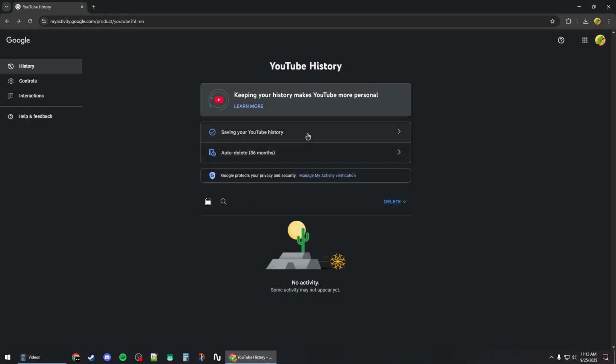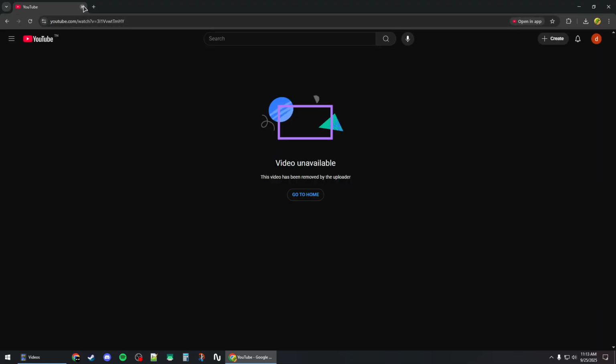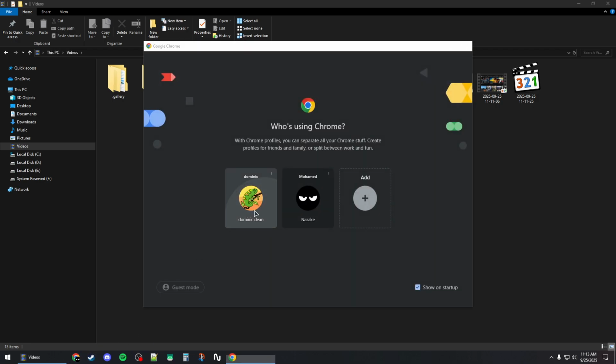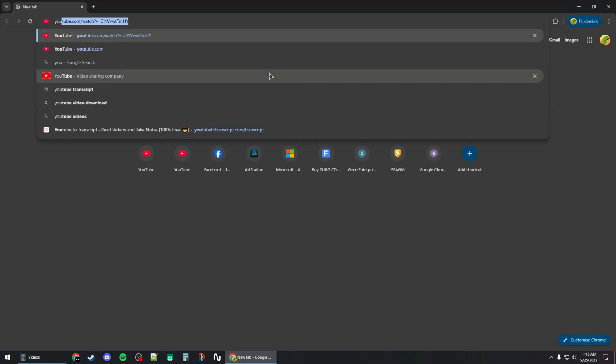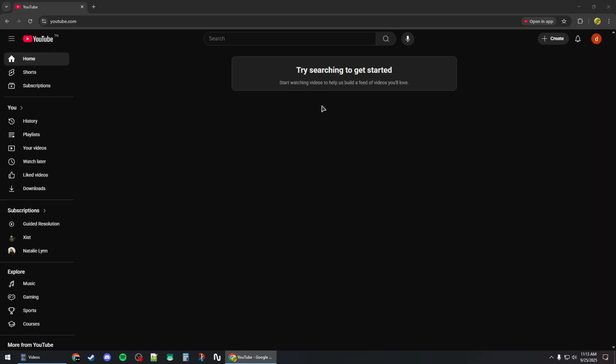Now when you press got it to close this window, if you go back to youtube.com, you should find that the algorithm is not suggesting you anything, and you will need to search again or use YouTube again to basically allow the algorithm to learn about your interests and basically suggest you relevant content.